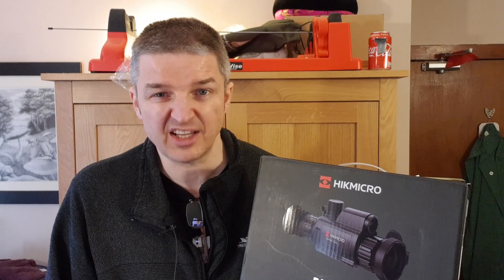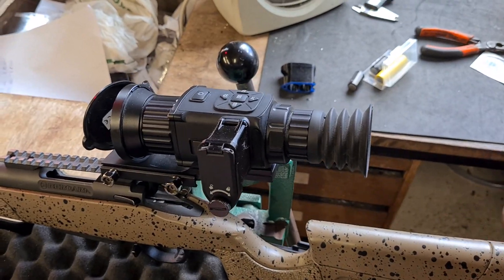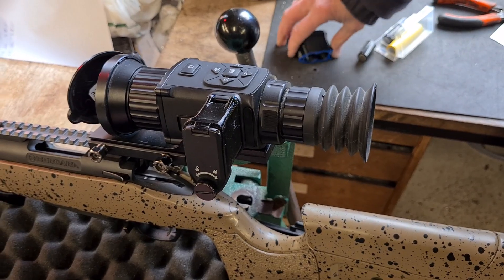Right now I took this round to Bruce's just to give him a first look, and he showed me a little extra accessory he's got for his Hike Micro TQ50C, so I'll just show you that now. Hello viewers — this is a little short bonus video on the Hike Micro Thunder TQ50, which is Bruce's scope. What have you found, Bruce?